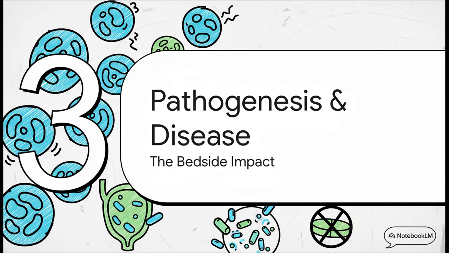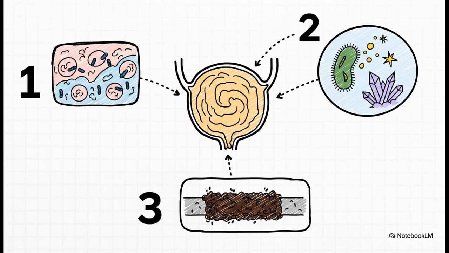Okay, so we've got our ID locked down, but what does all of this actually mean for the patient? How do these lab findings translate to what's happening at the bedside? Let's connect those dots. Its pathogenesis is really a three-pronged attack. First, it uses specialized proteins, adhesins like UafA and Aas, to grab onto and stick to the cells lining the bladder. Second, its urease activity is a potent weapon.